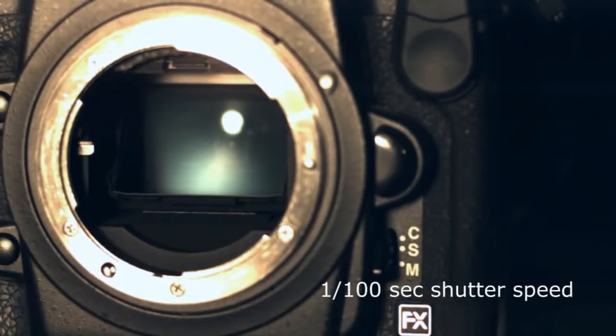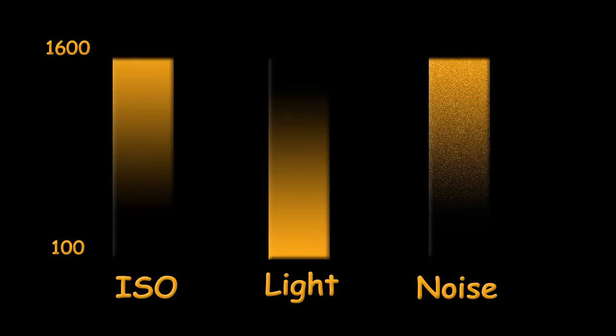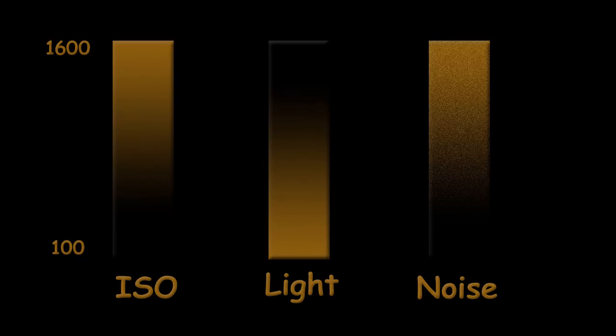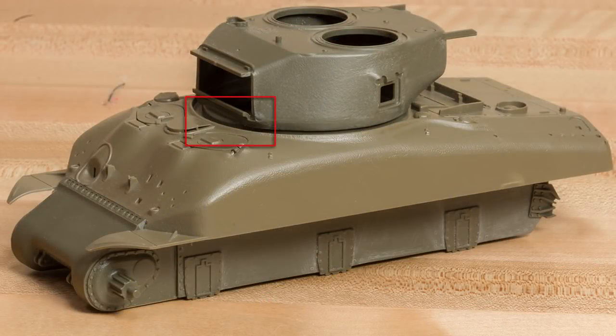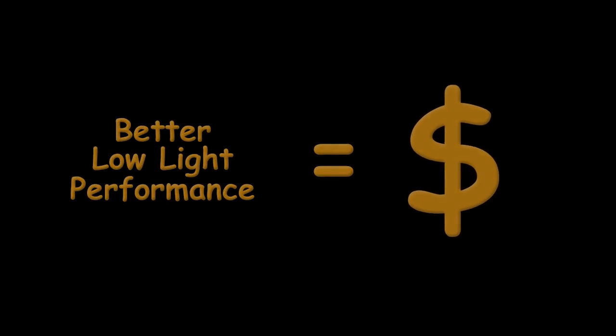Exposure is primarily controlled by the amount of light on the sensor and secondarily by adjusting the sensitivity of the sensor. The amount of light on the sensor is controlled by setting the aperture of the lens and the shutter speed. The recording range is set by adjusting the sensitivity through the ISO adjustment. The higher the ISO number, the less light is needed on the sensor, but the greater the amount of digital noise. Digital noise is more readily apparent in the dark areas of an image. Looking at two images — one exposed at ISO 100 and the other at 1600 — you can see the increase in digital noise at 1600. Every camera handles high ISOs differently, but as a general rule you pay more for better low-light capability. When photographing models, movement isn't an issue, so I usually use an ISO of 100 or 200 to keep digital noise to a minimum.